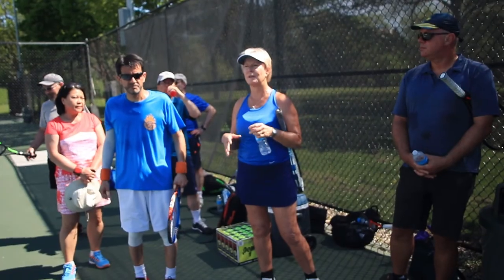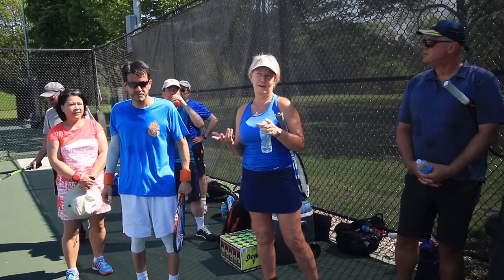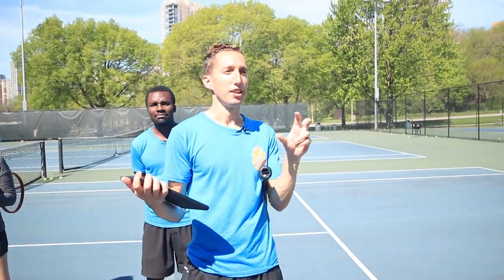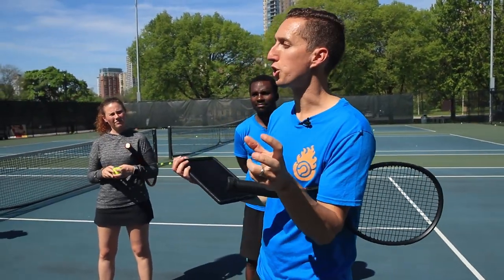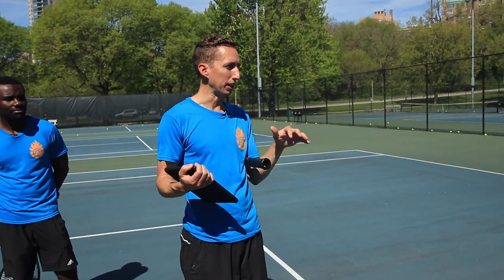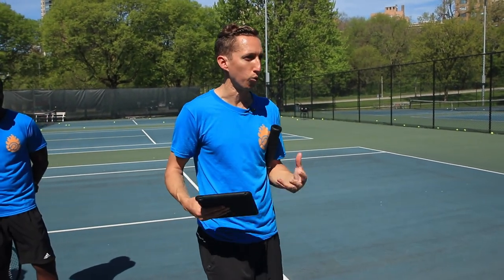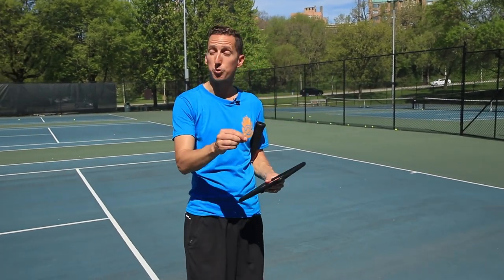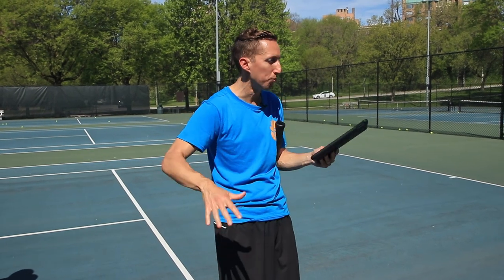Danielle: I try to keep myself moving, but then when it's time to split, maybe my feet aren't at the right spot. That's perfect. What Danielle's saying is this is a very different focus for her compared to just taking more steps or taking smaller steps. It's not so much about taking more steps — it's about taking the right steps at the right time. That's why elite level players look so effortless and efficient. They're taking purposeful steps at purposeful times. Just taking a whole bunch of steps would be a great description of lower level footwork patterns.